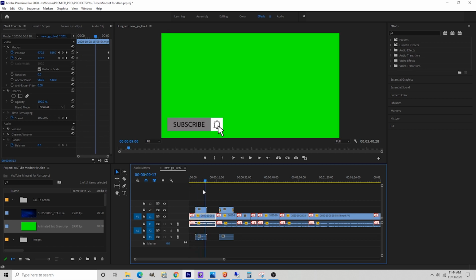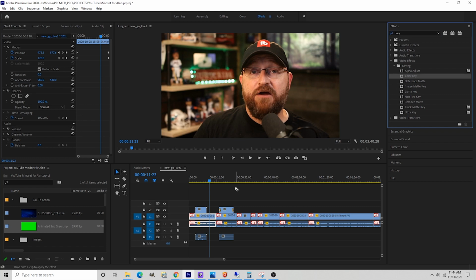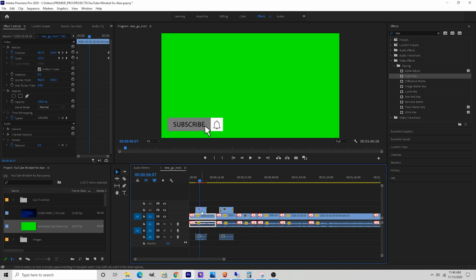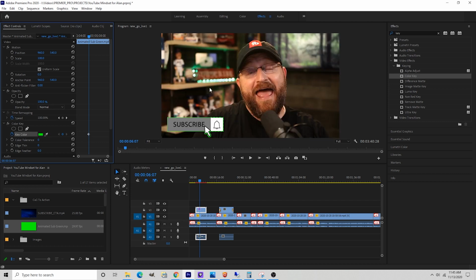So step one is get that on its own layer, make sure that everything looks good. And then in your editor, you need to find your color key option. In Premiere Pro, it's called color key. We're going to grab onto that, click on it, and drag it over that element. And we'll see when we do that, and we highlight this, we'll have the effects controls on the left here. So first thing we're going to do is color key. We're going to click the little eyedropper and click on that green. Now you can see that it removed most of the background, but we're looking a little squirrely around the animation itself.